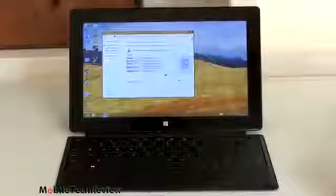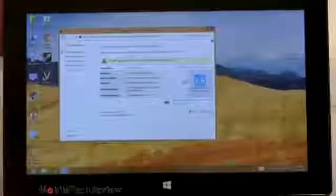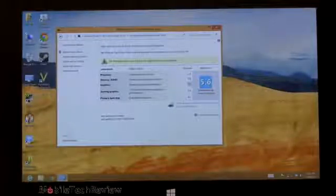Calculations per second, which is processor, is 6.9. Memory is 5.9. Graphics for desktop performance, 5.6, 3D gaming graphics, 6.4, and primary hard disk, 8.1, which is usually what we see for an SSD drive. So certainly capable and powerful.